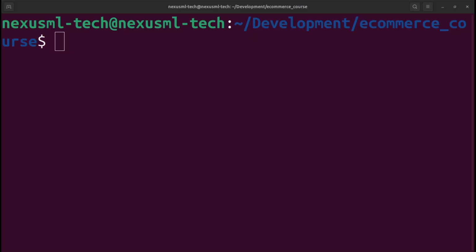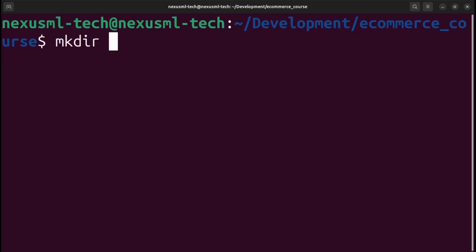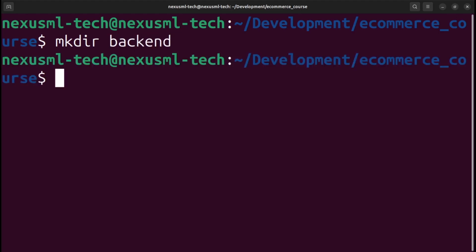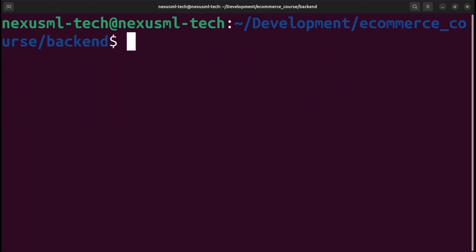Now after we have done that, because we have our database and we have set up that database, the next thing that we need to do is create a new folder here. So we're gonna make a directory and name it Backend, because this one will hold the files for the backend. Also we're gonna have the front end. Here in the backend, we now need to create a virtual environment.